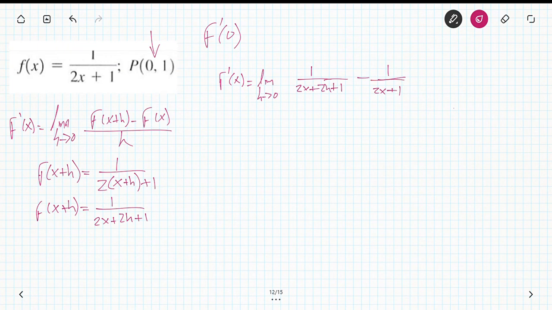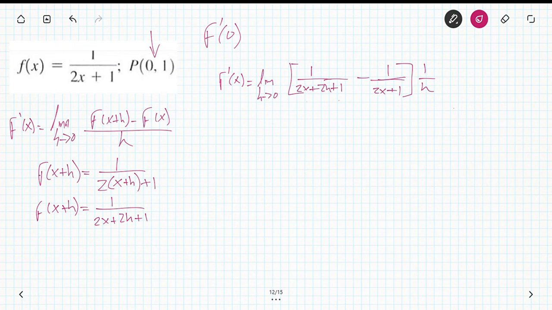All right, and so here what we would do is we would divide everything by h. But since we have fractions already, I want to use something that is going to be easier to look at. Instead of dividing by h, we are going to be multiplying by 1 over h, which is exactly the same thing as dividing by h. All right, so now let's do this.